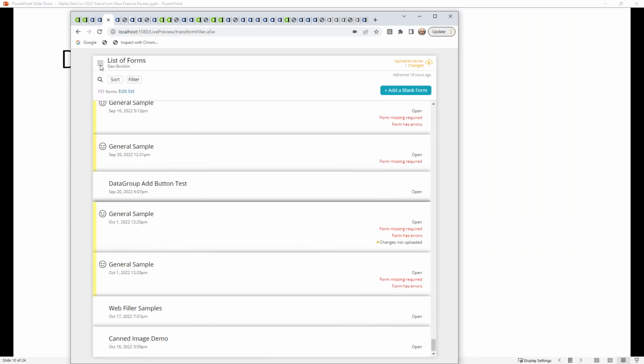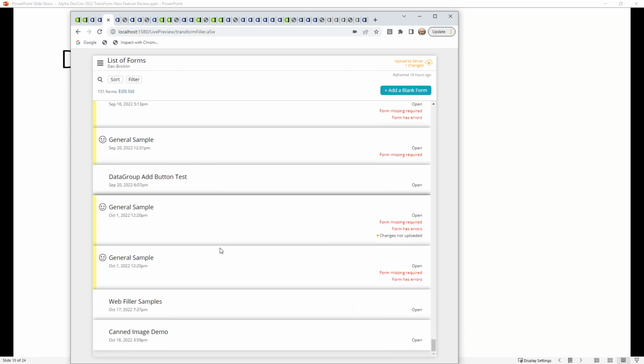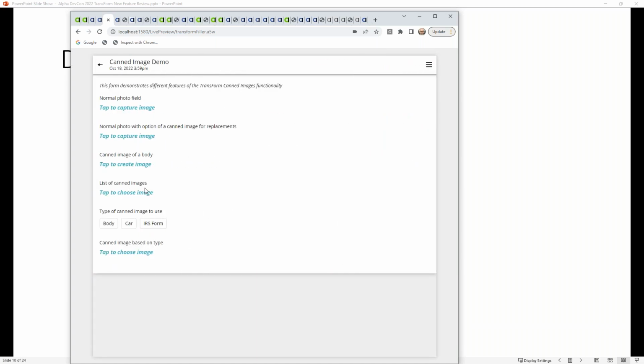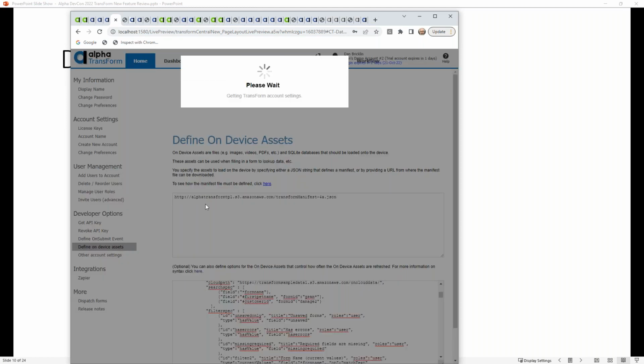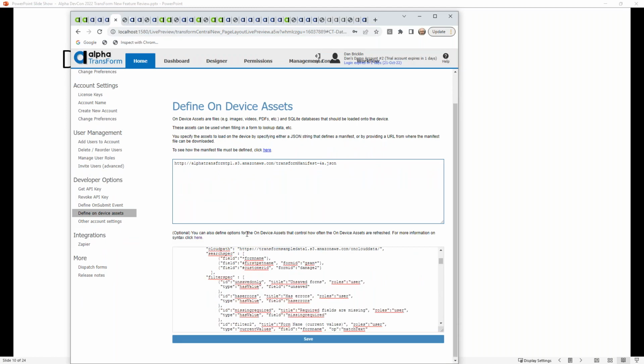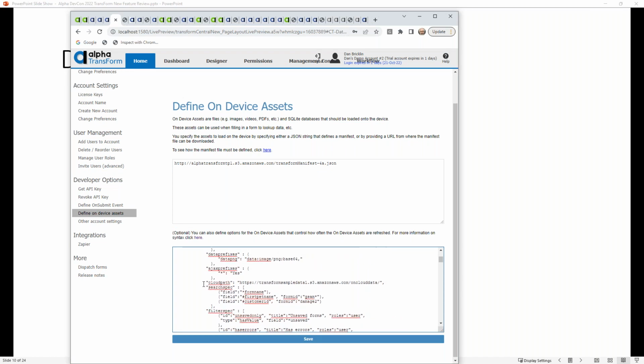Let me show you canned images. Let's get into canned images. Here I have a canned image of a body. This is something that is in the on-device data. In the on-device data, there's this thing called cloud path.